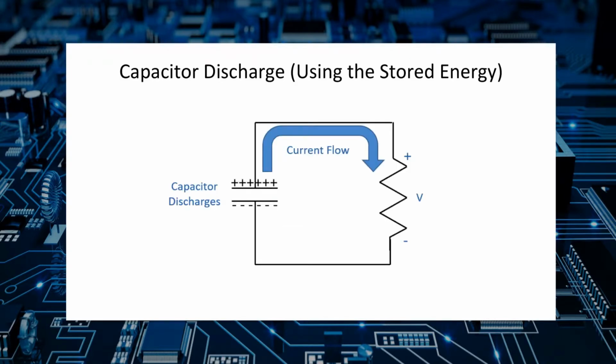So now, if we have that capacitor that we've charged, and we put that capacitor into a circuit with a resistance or impedance, the charge will flow out of the capacitor in the form of a current, and the capacitor will discharge until it reaches zero. The rate at which the capacitor charges and discharges is determined by the capacitance, measured in farads, and the resistance of the current path, measured in ohms. And we'll take a look at that in the next section of this video. But first, let's head over to the lab.